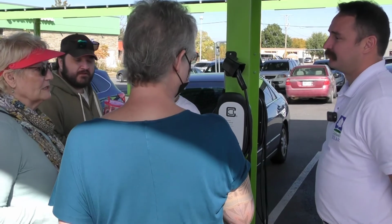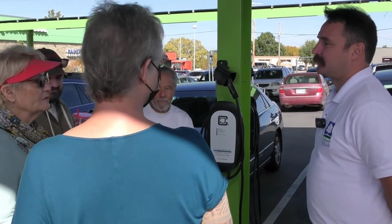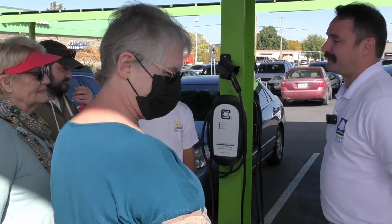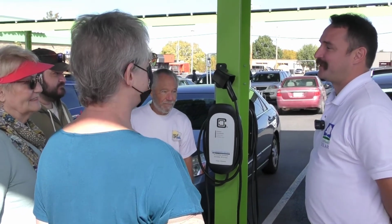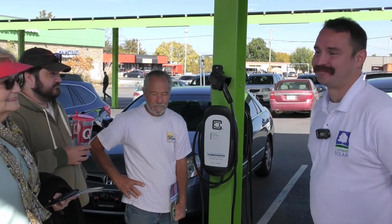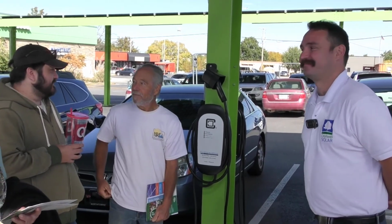Put it inside the garage and close the garage when you leave. Well, no, it was out and about, in a public parking garage at Town Center Plaza. Oh, no. Plugged into their charger. We went to an art gallery, and when we came back, someone had taken our charger out. It was lying on the floor. That's extremely unfortunate. Well, there are people out there that will do stuff like that. Unfortunately. Terrible. Yeah, it really is. There will probably have to be a future solution to deal with that.